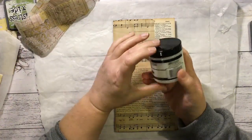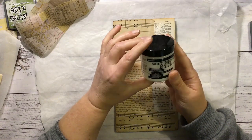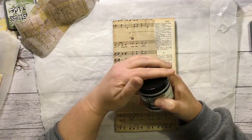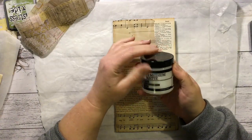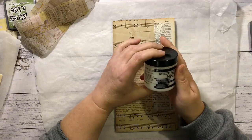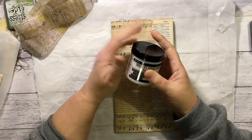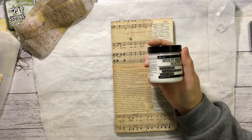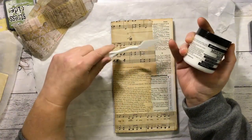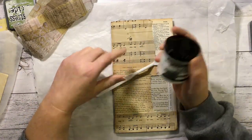So I have this Ranger matte medium that I'm going to give a go. It's only a tiny little bottle. I was looking at a whole lot of different ones online and they're quite expensive, and I thought for what I am going to do with it, I'll be going through a fair bit, so I don't really want to pay a whole heap, so I'll grab this one just to give it a go. And I have a little plastic spatula thing here. Yeah, I see Deb Rick's using this sort of thing. We'll see how I go.